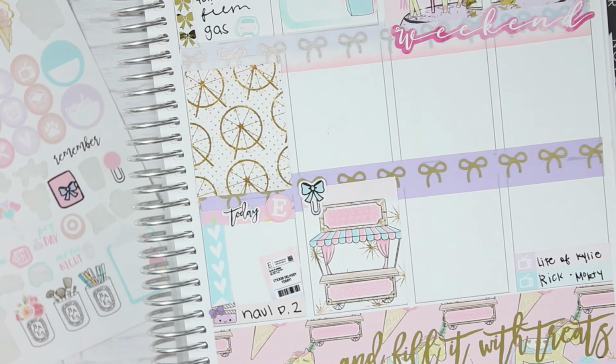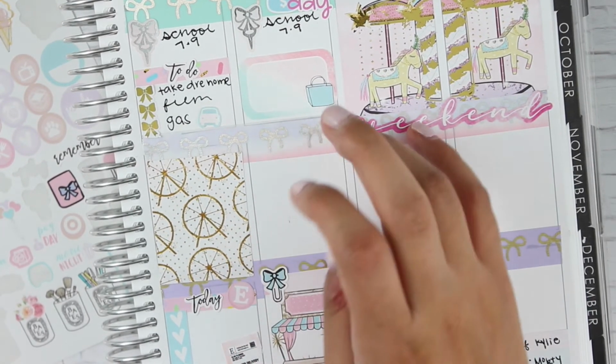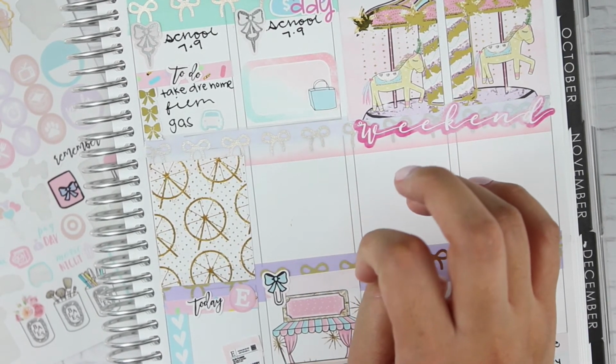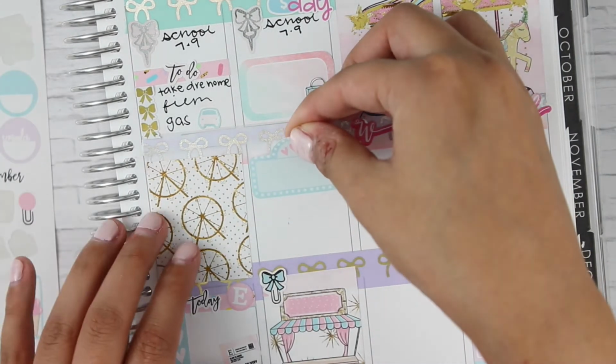Okay, that looks cute. So just put on my little mini shopping day. So moving on to Friday. Friday, new releases, shopping, bows. And I kind of want to have like a movie night to myself. It's Friday night as I'm filming this little clip-it. So yeah, I kind of want to have a movie night to myself.